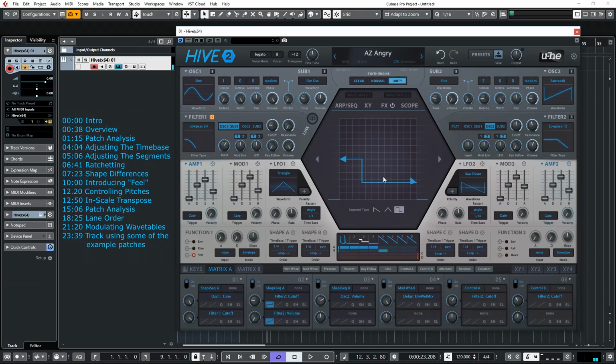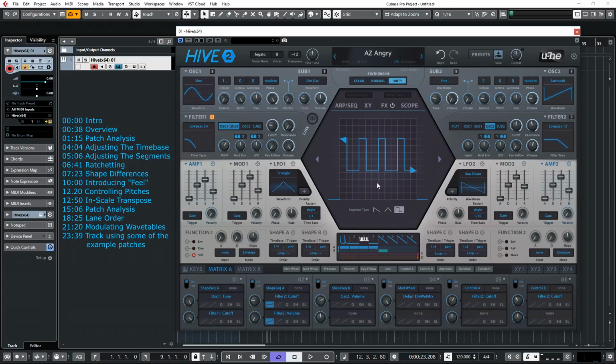And again, if I use the center wheel, we can introduce different effects like so.